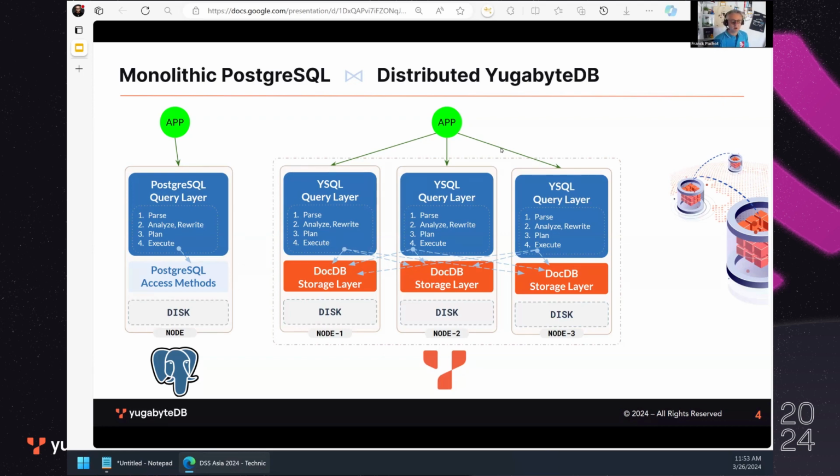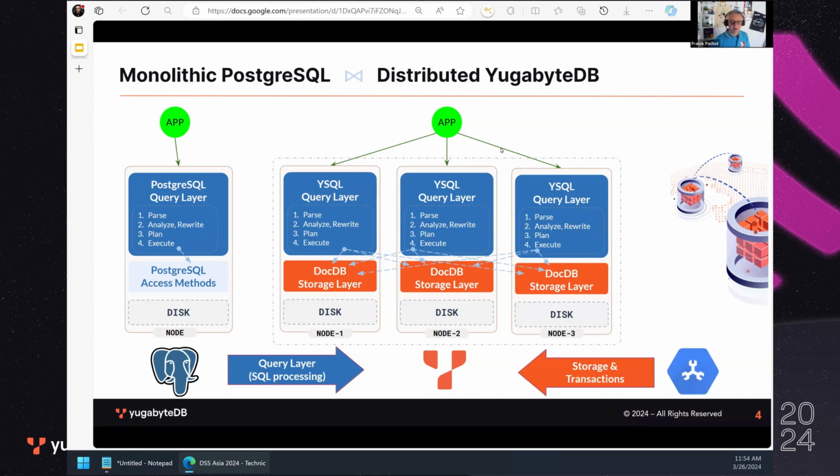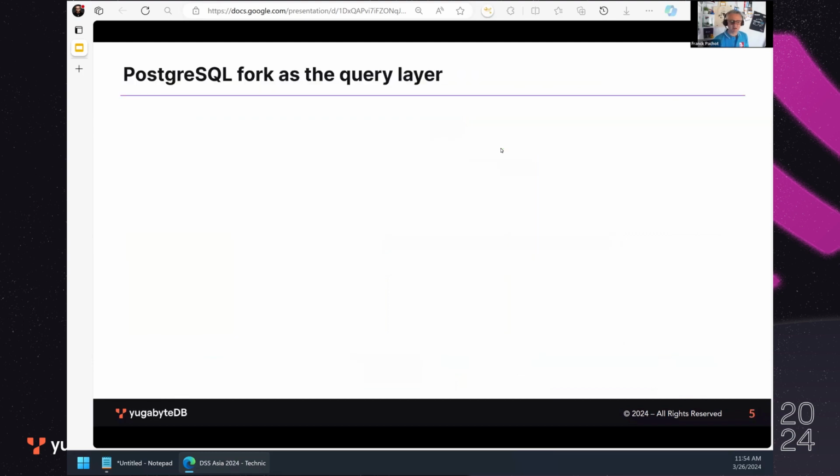In Postgres, we have heap tables and B-tree indexes. In Yugabyte, we store differently, we replicate differently, and this is what we will see in this session. Basically, reusing the query layer from Postgres and adding a Spanner-like architecture to distribute the storage and the transaction. Of course, transaction to be fully ACID and having all SQL features.